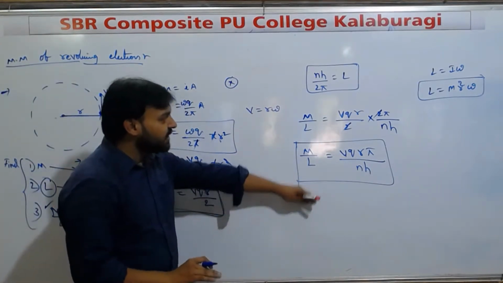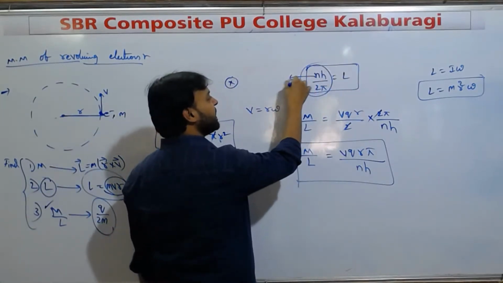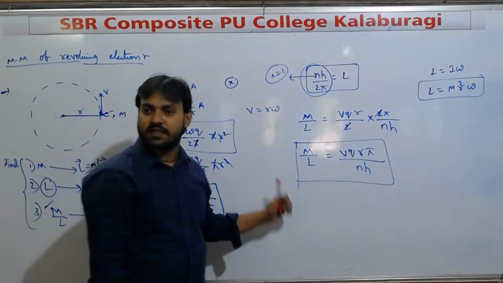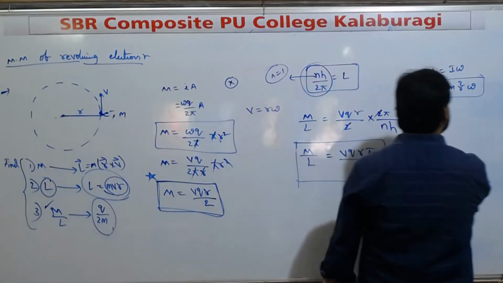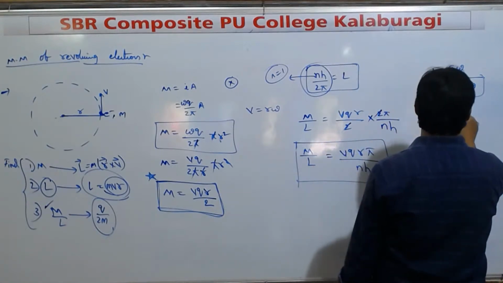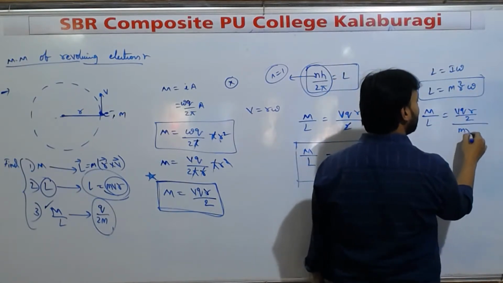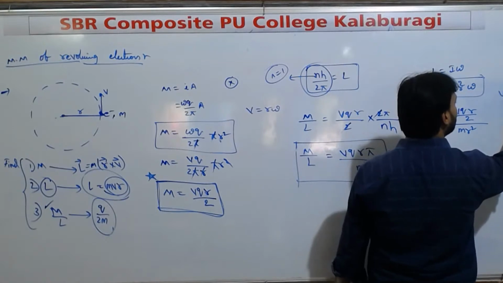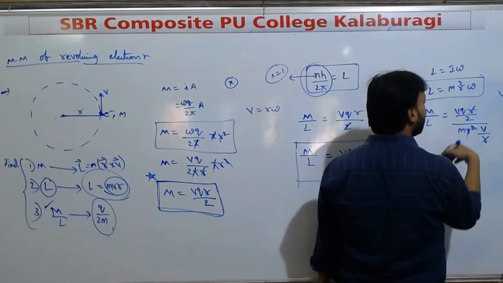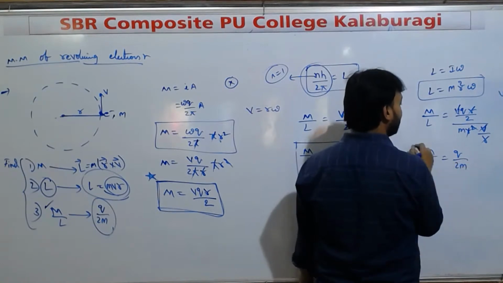When you have to apply this one, sir? If both postulates are there, principal quantum number n equals 1, find the angular momentum or find the ratio, then you have to apply this. So for example, if that is not there, then directly I can write M by L, which is equal to how much? What is M? VQR by 2. And what is L? m r square omega. So m r square omega, I can write as again V equals R omega, omega is V divided by R. One R will be cancelled here, one R here, one V here. So finally, how much we got? Q divided by 2.